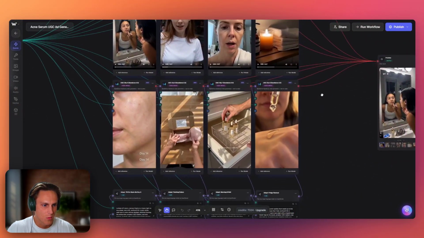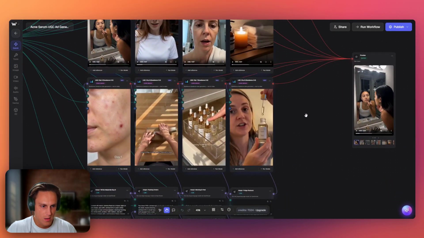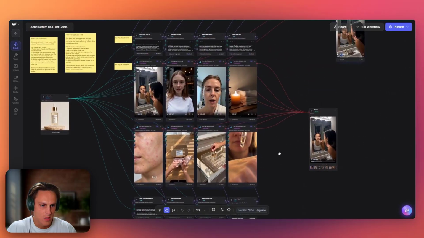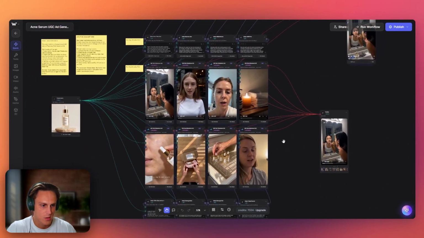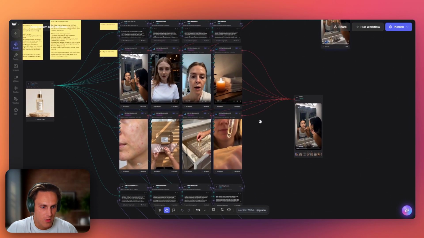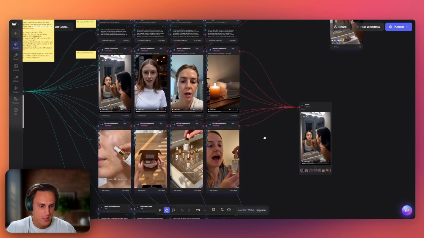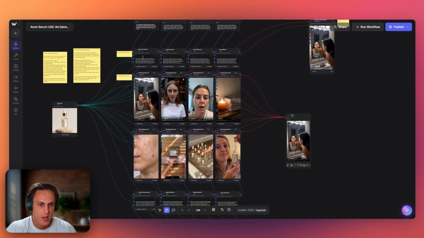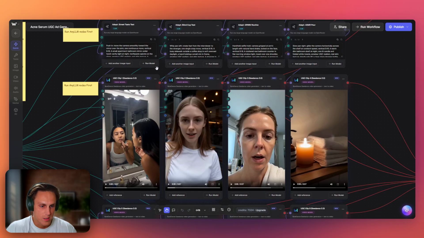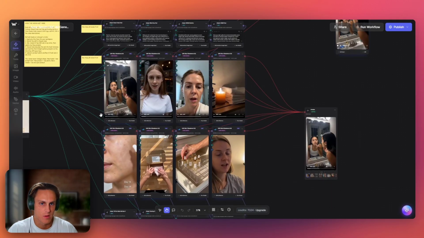Yeah, so there's the whole workflow pretty much end to end. And then from here, if some of the content is not up to scratch, I'll usually just go back into my Claude and I'll just say, hey, can you change the scripting here, or can you touch up the hook? You can pretty much work with Claude as your assistant, and then Claude will come in here and it will edit the workflow for you. And then all you have to do is the final run click. So I'll just play a few of these outputs now so you can kind of get a feel for the quality.